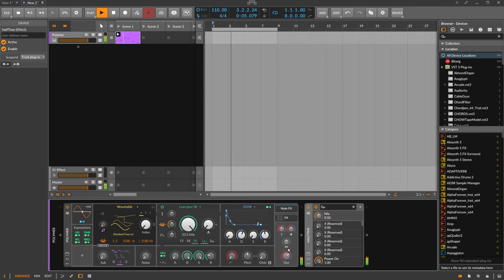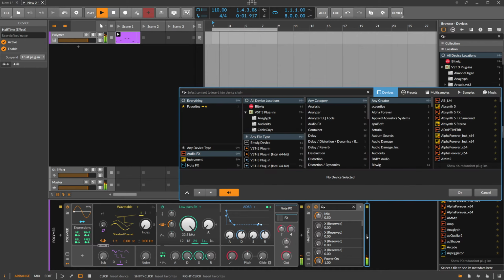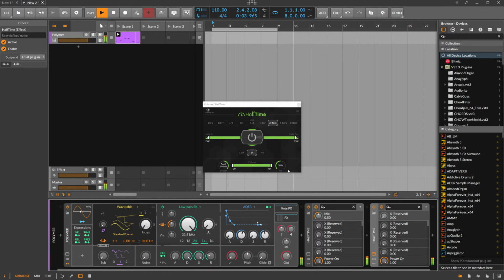So now that it sounds much better, we can even use multiple of these halftime plugins. So now we have basically this octave, then we have added another octave playing a different rhythm, and now we use another halftime plugin, which brings in another lower octave.